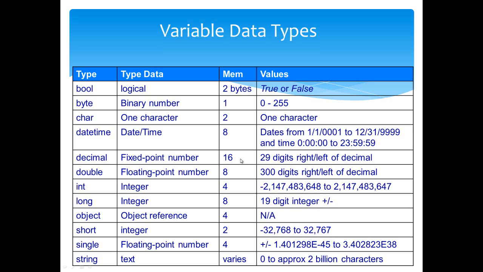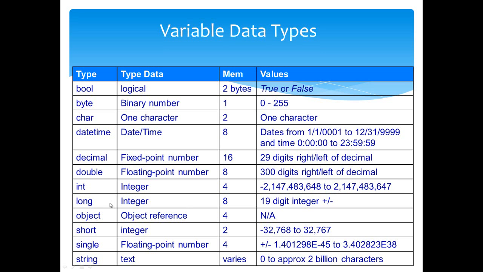So does that mean decimal shouldn't be used or it's wrong? Absolutely not. If you use decimal correctly, there's still a lot of developers that will use decimal. There's still a lot of textbooks that will use decimal, but double tends to be the better way to do it today, and we're going to see some examples of that as well. Then you'll notice that we have a data type called int, which is an integer. That's a whole number, no decimal places at all in it. And it will allow me to hold a number from minus 2 billion and change to a positive 2 billion and change.